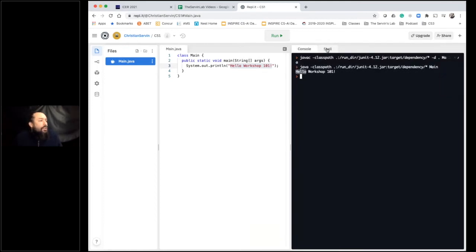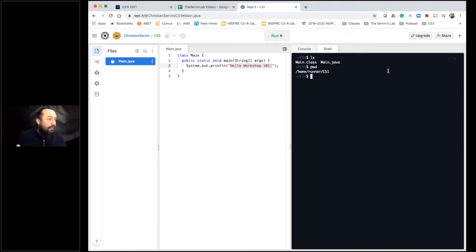Now, if you're using the shell, ls means listing the files. This is the console that I was showing you. If I put pwd, this is the print working directory. This will show you where exactly you are located. So let me see if it allows me to go to one directory above. That's when you use cd, change directory, with two dots. That will take you to the previous one, hopefully. And I can say pwd, and now I am in runner, as you can see, because I went one level up. If I put ls, let me see what I have here.